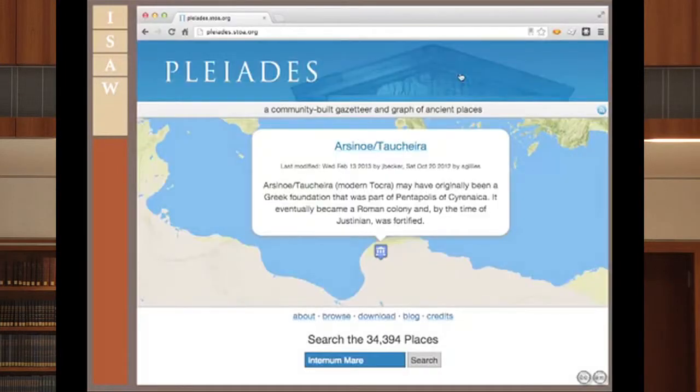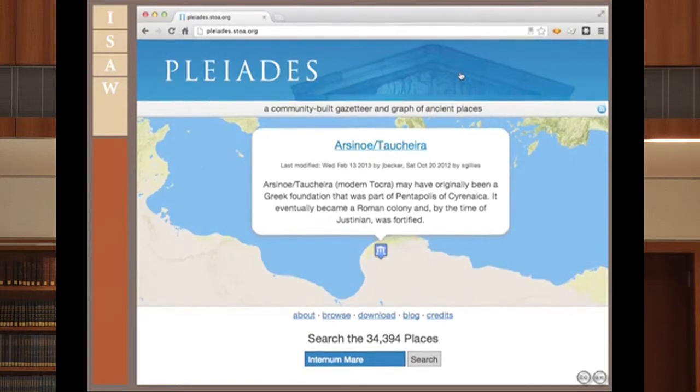So, what is Pleiades? Is it a geographic information system? A GIS? Well, it is geographic information, but by and large I think the answer to that question is no. Pleiades does not support lots of mapping applications with layers and so on like you might expect to see in a desktop GIS. What it does do, though, is provide a website where scholars, students, and enthusiasts can use, create, share, and map historical geographic information.